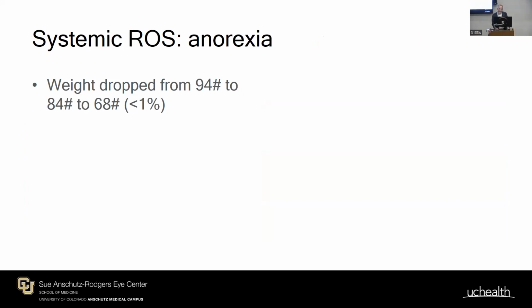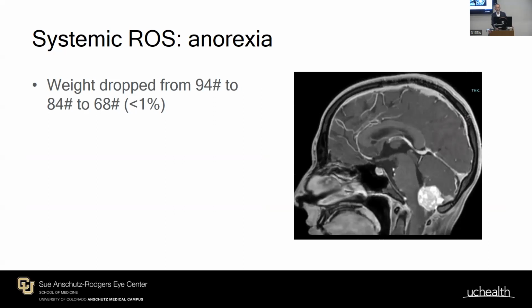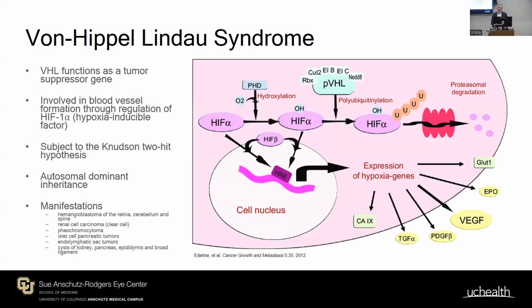But in talking to her, she didn't seem quite well. This is a teenager. Her weight had been dropping, went from 94 pounds down to 68 pounds. In talking with her mom about that, she had been worried for a long time, but didn't quite know if it was related to the fact that she was a sick kid. So maybe there was a psychological aspect. This young lady was admitted to Children's twice to the eating disorders unit before ultimately getting neuroimaging. On neuroimaging, we see that she's got a brain lesion. And it was actually a mechanism of central anorexia. With treatment of that tumor, she started to put weight back on again.